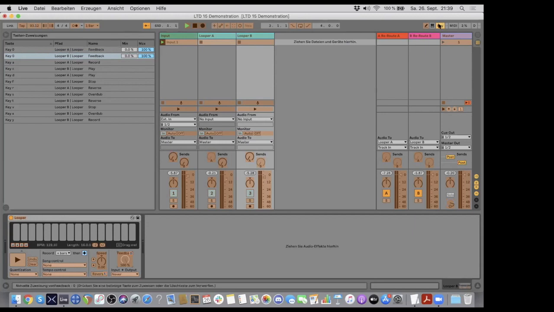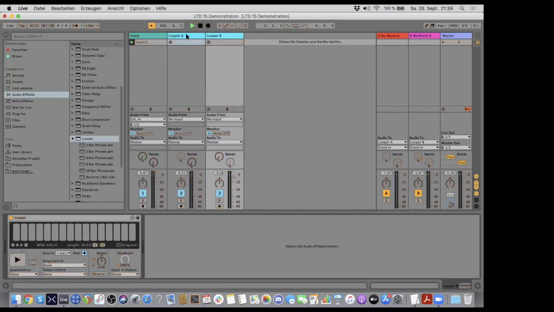And we can't see this at the same time because we can only ever see one track at a time here, but it works on both loopers at the same time, the 0 key on my keyboard.